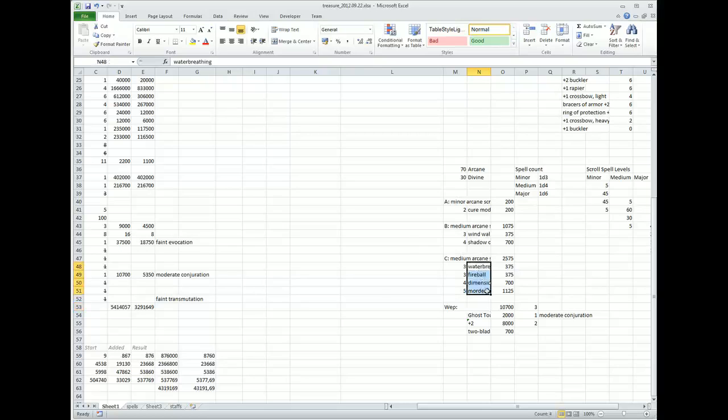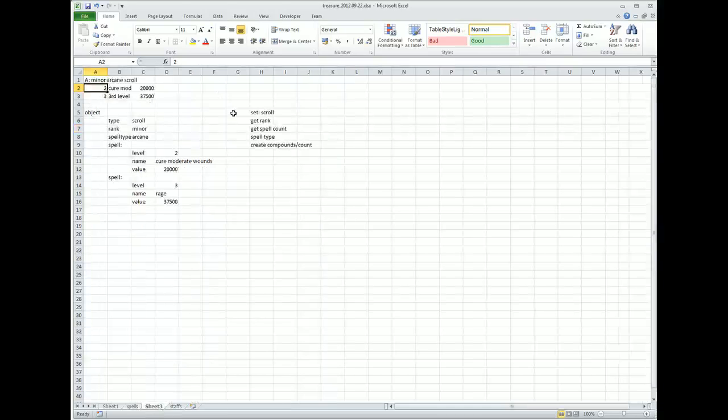For the scrolls, the process is actually written down here, I think. Here. We decide to scroll, we get the rank, get the spell type, or spell count, spell type, and then we create a compound for every spell we're going to have. So this was kind of my representation of the object compound.